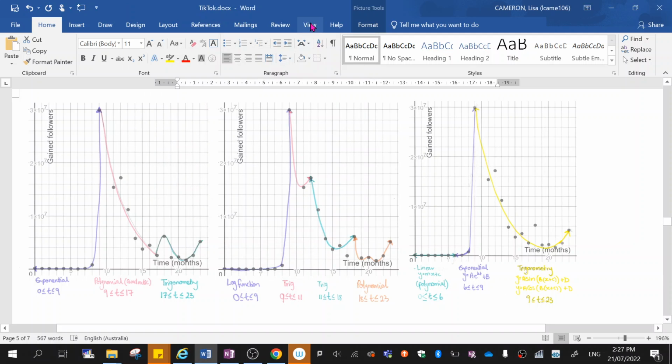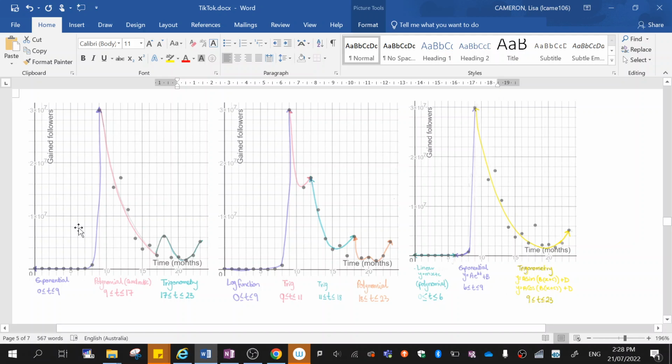Okay, so I've gone ahead and I've drawn my functions over the top so that we can talk about the different choices that you have. The way that you would draw it over the top can be completely different to another person. You can choose to not touch all of the points. You can choose to ignore some of them as outliers, or you can just ignore them because they don't fit the trend of the data. It's up to you. You just need to justify what you do.